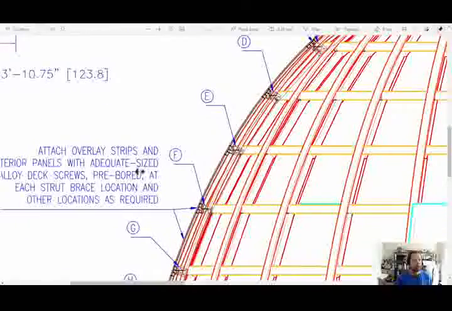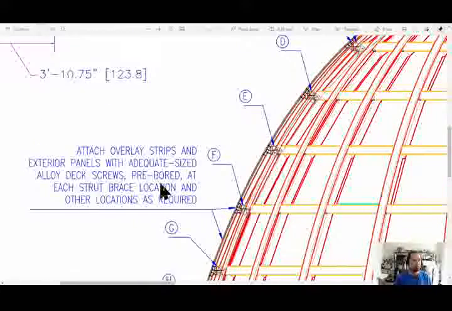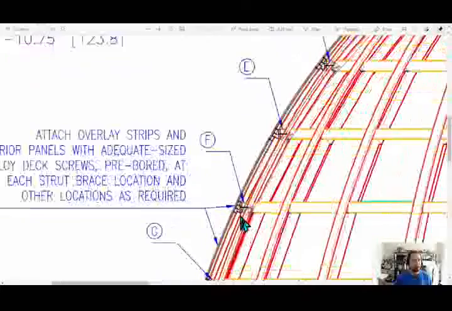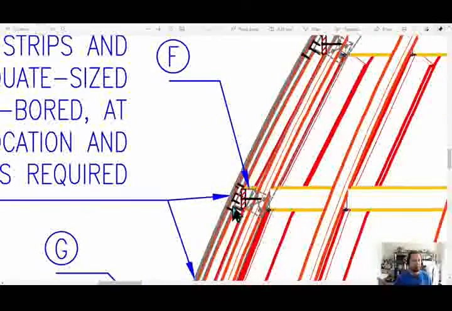The next thing I'm describing is the overlay strips, which again are represented here with the dark gray lines here, attached by these two.